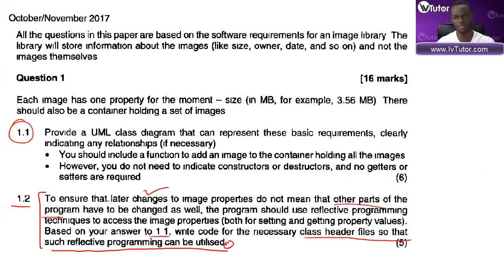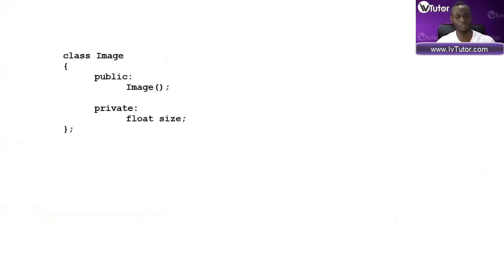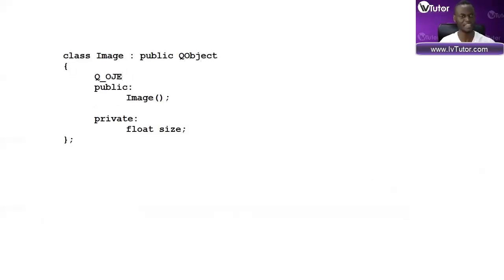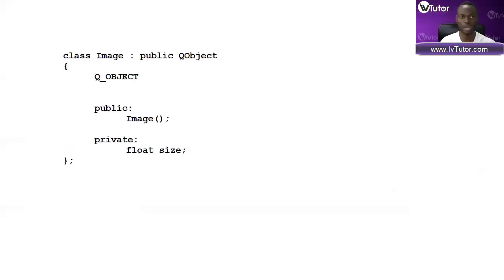So that's how you simplify a question. It's a question about reflection. They are saying modify the class header. What do you do? You make it reflective by simply making it a key object. At this point, I'm not thinking about all those later changes to this application that will make this reflective and then that. I just simplify the question. That is all I do with reflection.